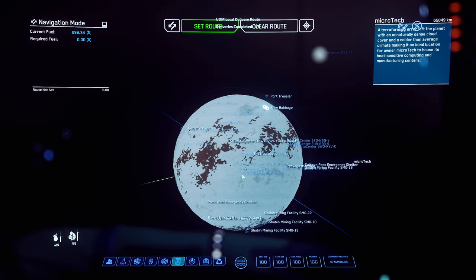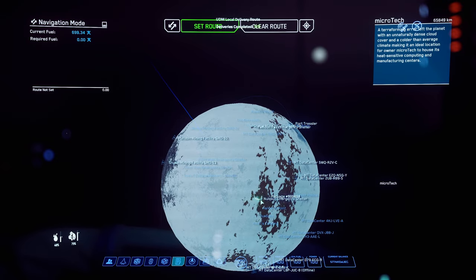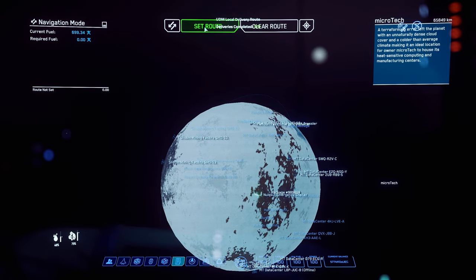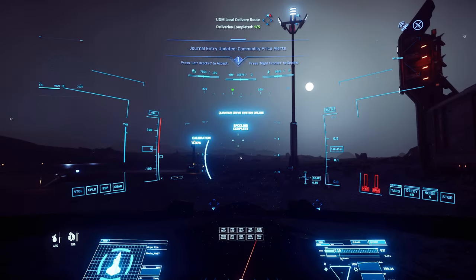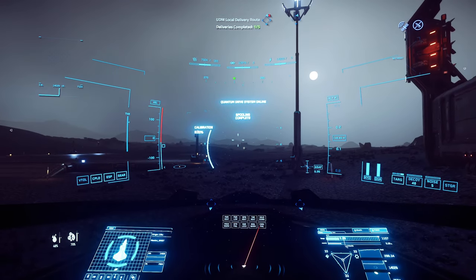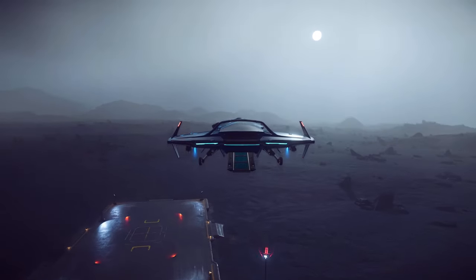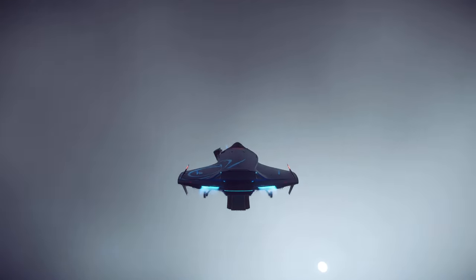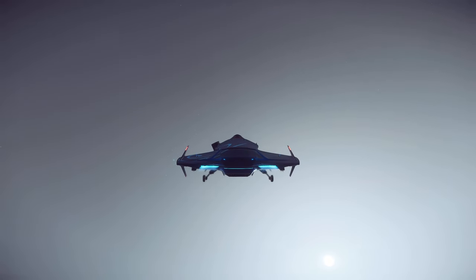Alright, so where do we want? Newquest. Emergency shelter. There. Turn engines on. Starting. Systems operational. Close doors. Retract landing gear.